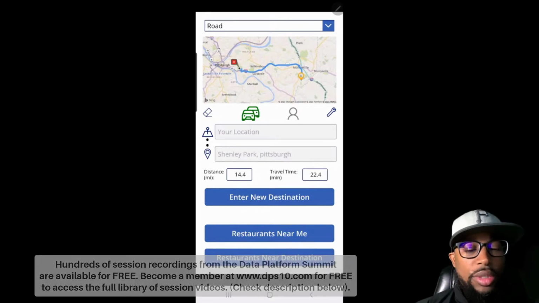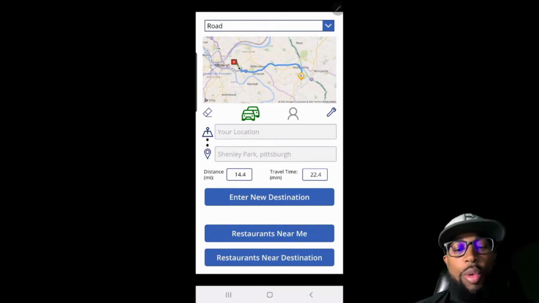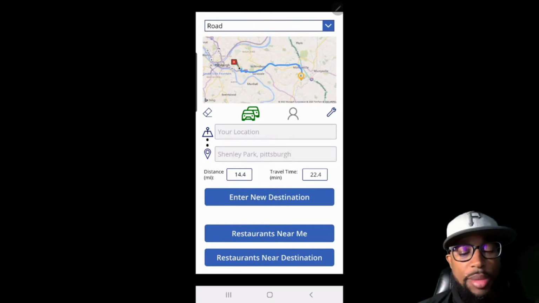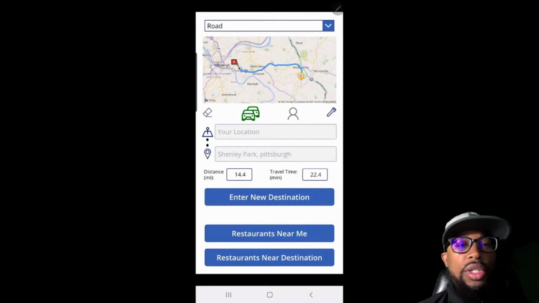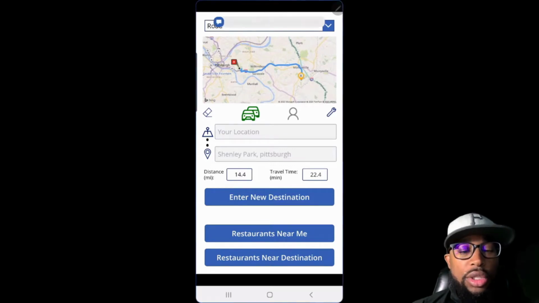Now you can see it's a little closer. It's right before downtown Pittsburgh, and at this point we have the opportunity to see if Power Automate will trigger my text message that says I'm within 30 minutes of making my delivery, because now my travel time has changed to 22.4 minutes. So we'll give that a few minutes. Sometimes it takes a few seconds for it to generate and come through. While we're waiting on that, actually there it is.